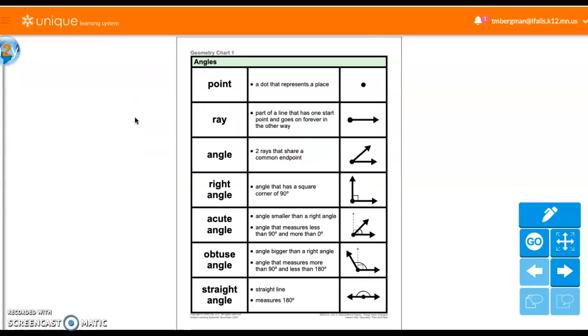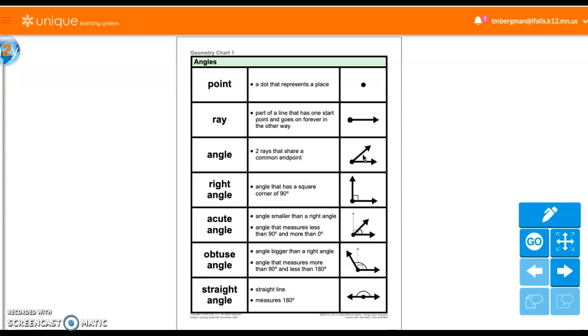Okay, we're also going to be reviewing some angles today. Okay, so we're going to be doing a little bit of geography. Excuse me, not geography. Geography is science and history and social studies, and we are going to be doing geometry. That makes more sense. Okay, so we're talking about a point. Remember that it represents a place. A ray, remember if there's an arrow at the end, it can go on forever and ever and ever. So you have to pretend that this line goes on forever, past my screen even.